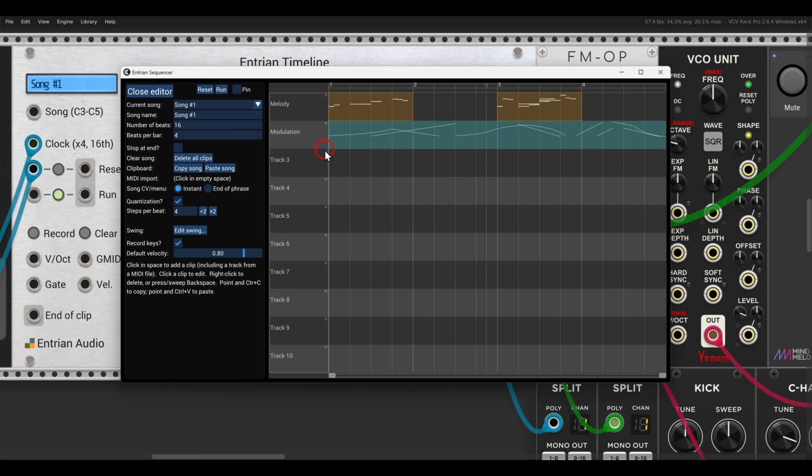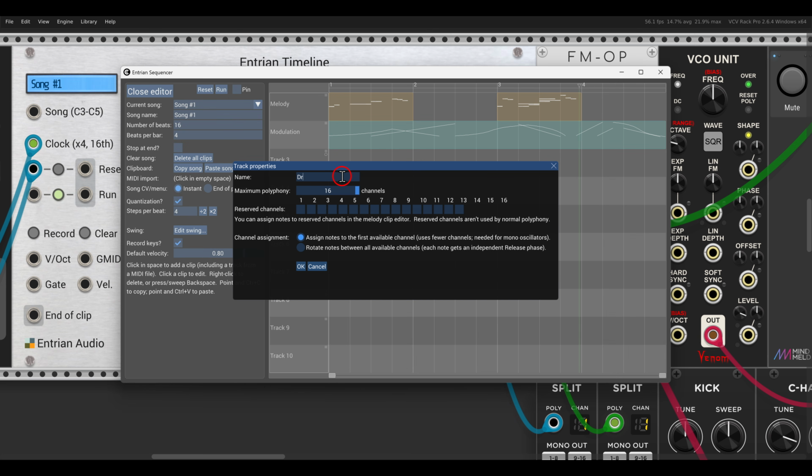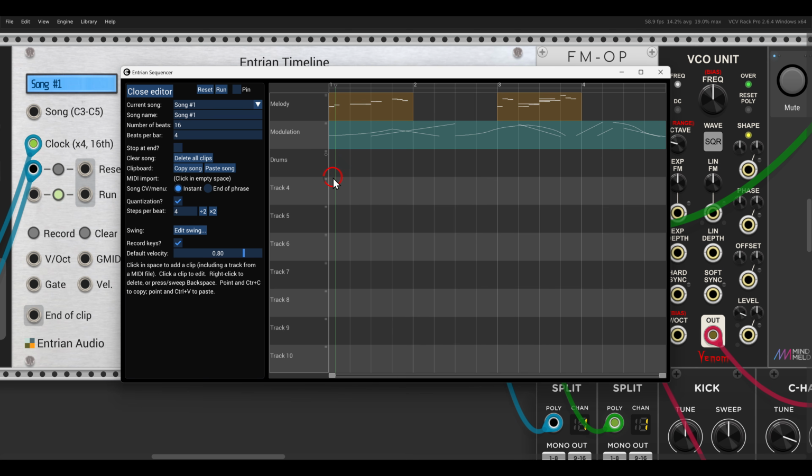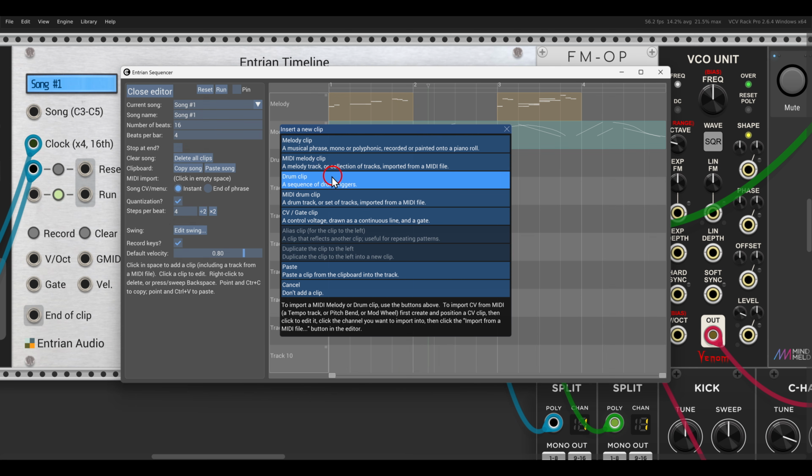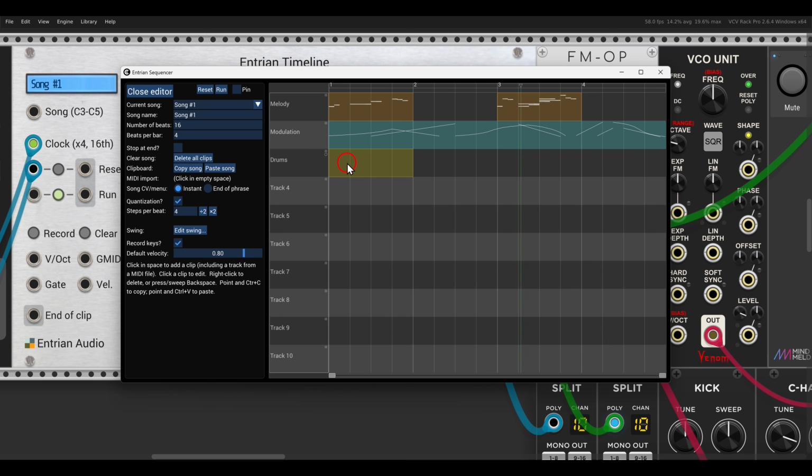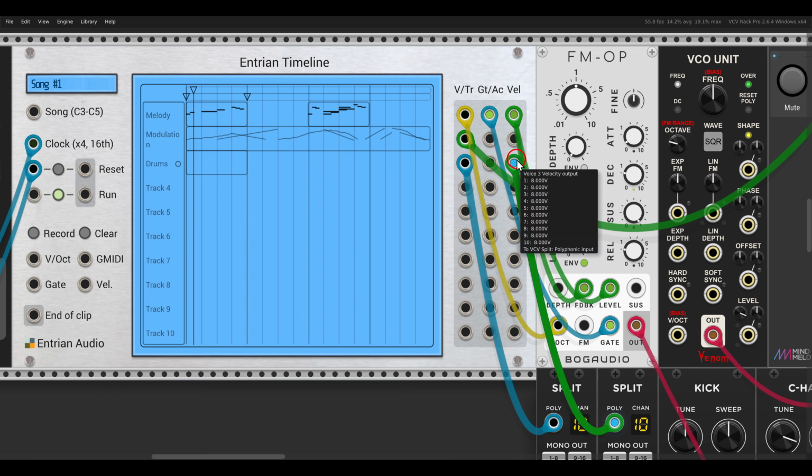So again, I'm going to change the name here to drums, and then click on an empty space, and this will be a drum clip. In this case I would like to loop just this section, so I can add loop markers here, from here to here. Now I can concentrate on this section. Also, this will work with polyphony.